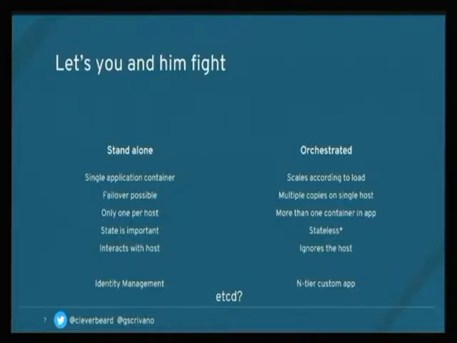For example, etcd can, depending on use case, fall into either one of these two categories. It has its own mechanism to synchronize and maintain cluster status. We could need one per host, or it may not matter so much. And it really depends on whether this is an external infrastructure service that's being used, or part of an application. So the simple line being drawn around an application really may not be enough of an indicator to say, oh, well, it's this process and therefore it shall do X.